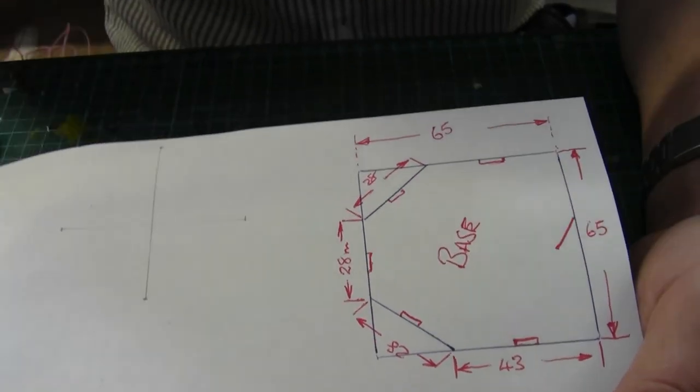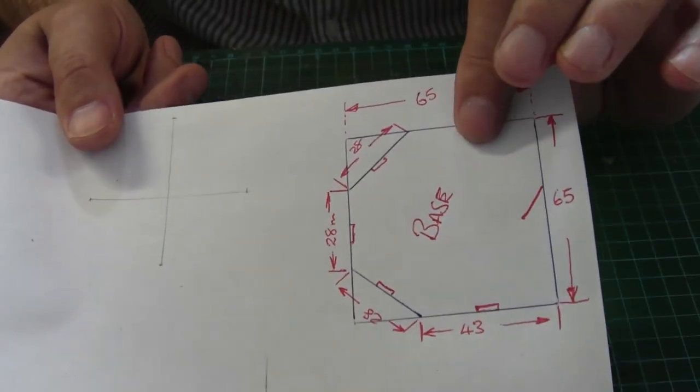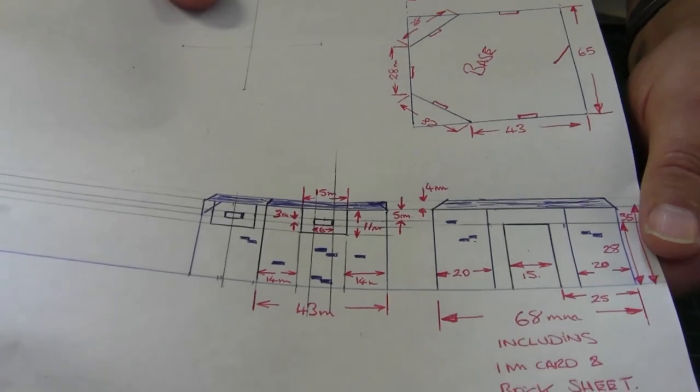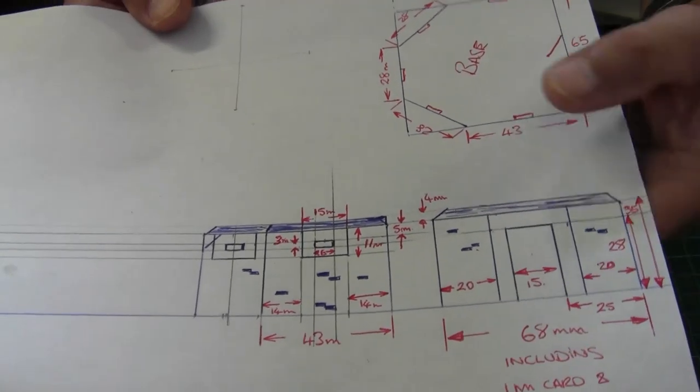Yes, it's unusual to see these in brick. They're normally concrete. So when I saw it, I thought, yeah, I haven't made one of these, so I thought I'd have a go at it. So that's what we've got so far.